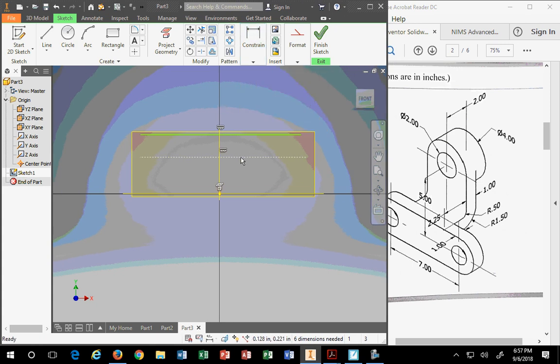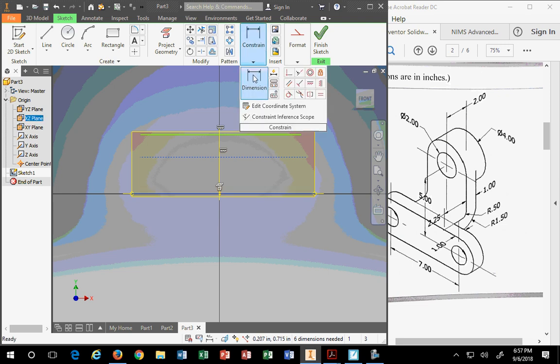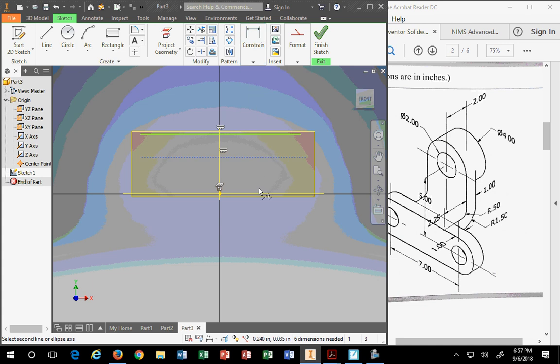Again, I'm going to take this object, hold my control key down, take this object, go into my constraints, and I'm going to collinear them. It won't let me do it. There it goes. I had to wait till I picked the command and then pick the two objects. Let me do that one more time. Okay? This is horizontal. It's got a horizontal constraint attachment. This one does too. Okay, this belongs to the actual plane. That's what that's referring to.